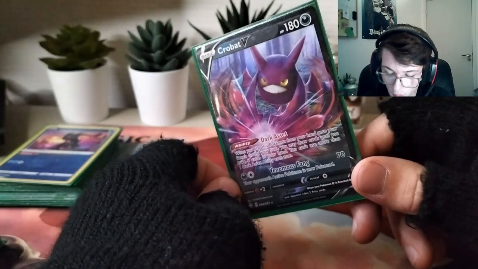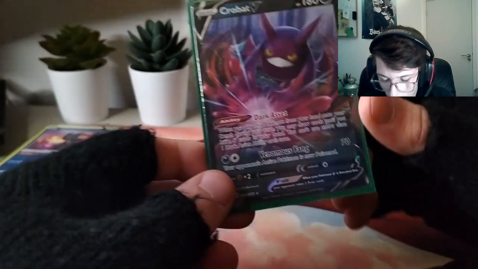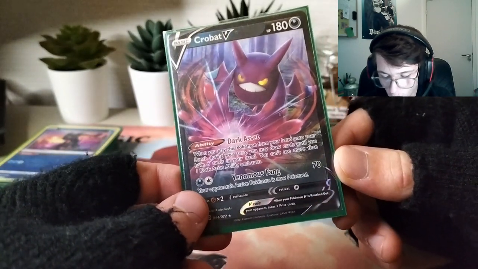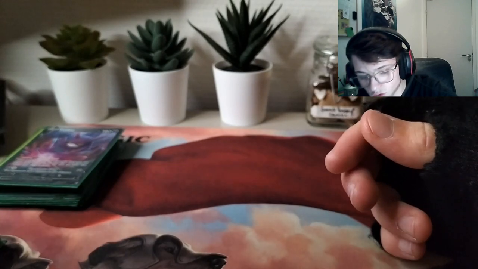Then we have Crobat V, which is basically a staple. So you put it down to play, and then you draw until you have six cards in your hand. Yeah, if you don't have any cards in your hand, only a Quick Ball, awesome. Then you still have cards, right? So yeah, that's the only reason everyone knows this card. Now, on to the trainers.